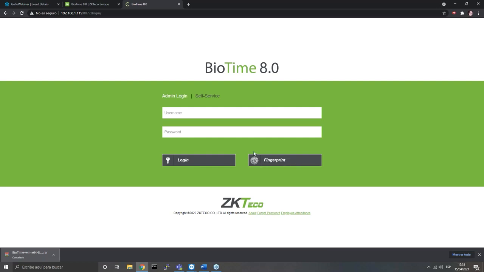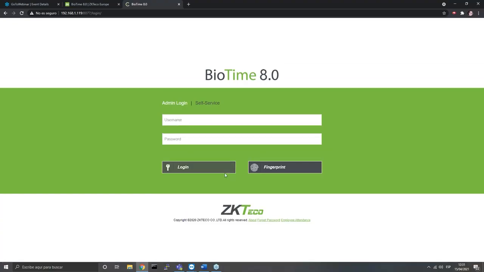I would need to have a fingerprint reader connected to BioTime 8, to this computer where I am accessing BioTime 8. It needs to be one of the fingerprint readers that are provided by ZKTeco, which are the SLK20R or the ZK9500. Well, we will need the driver. If you need it, we can provide this driver for you to download it.